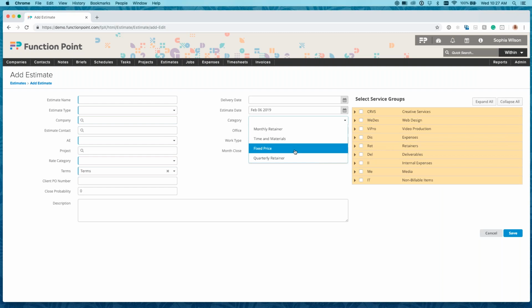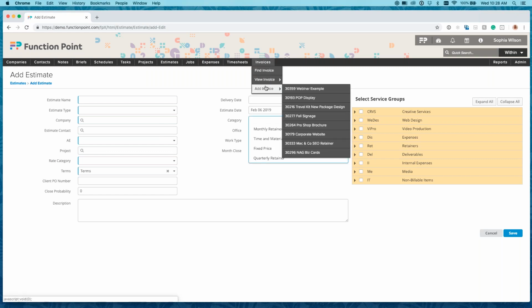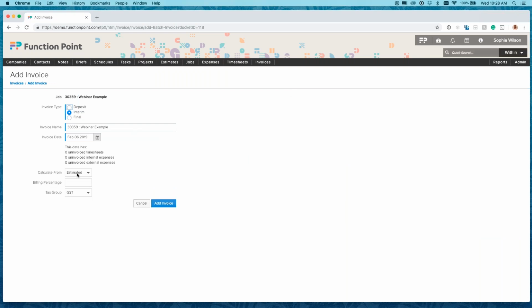And then as you're creating your invoices, what I would recommend, because your fixed price, usually that is an agreed upon amount at the start, which would be that estimated amount you had discussed with your client and entered in at that point. So what you would do, while creating your invoices, is change it just slightly, making sure you're invoicing based off of that estimated amount.